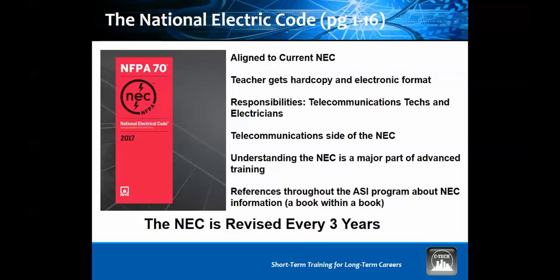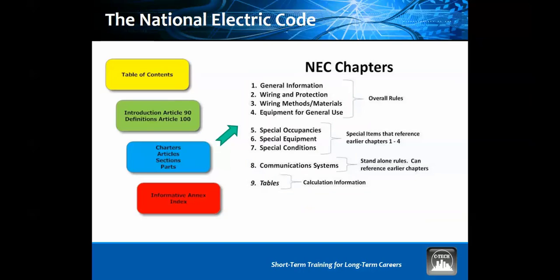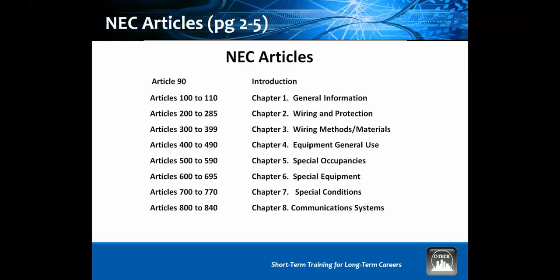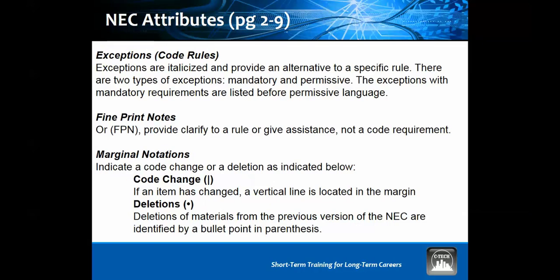The NEC is a large portion of the course and a telecommunications technician's responsibilities. Module 2 is focused on the NEC as far as where it applies, layout, terminology. Module 2 also goes into the layout, table of contents, chapters, and sections of the NEC with a focus on Section 8, Communication Systems. Of particular note are exceptions, fine print rules, and changes to the NEC from the previous version.